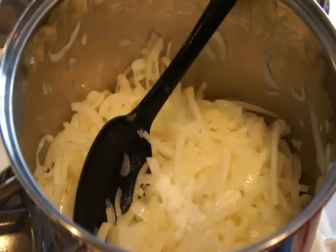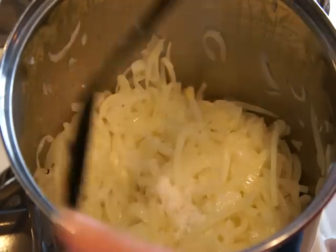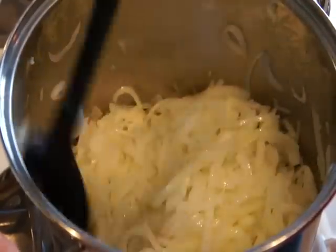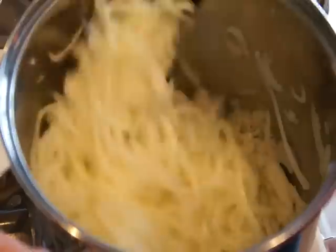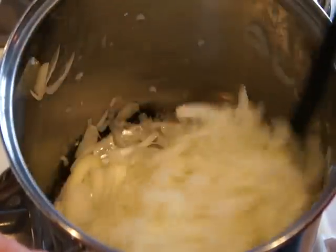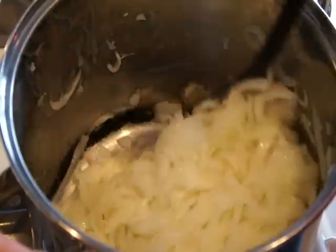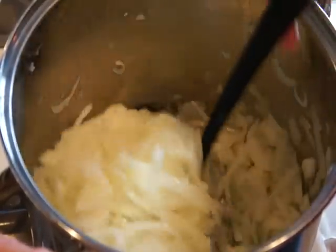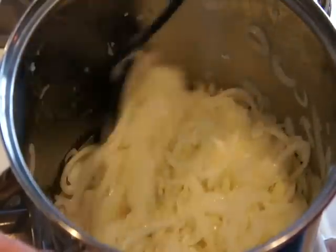Now what we're going to do is turn our heat up to at least a medium-high, and we're going to allow these onions to caramelize. It's just bringing out all the natural sugars. It's going to take about 25-30 minutes for these to break down. And you want to make sure that you stir quite frequently, otherwise they're going to stick to the bottom and you don't want that to happen.